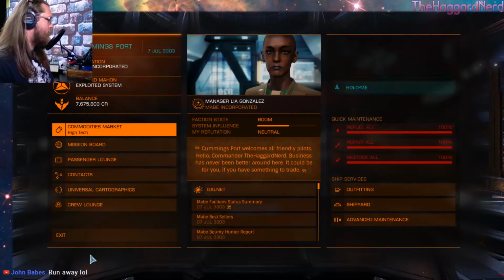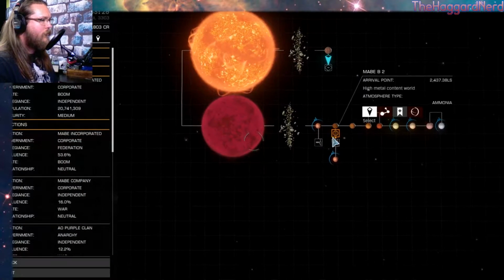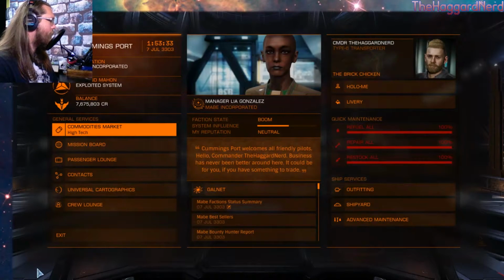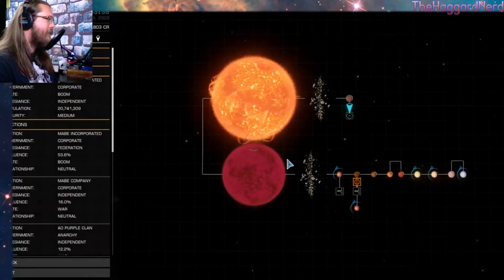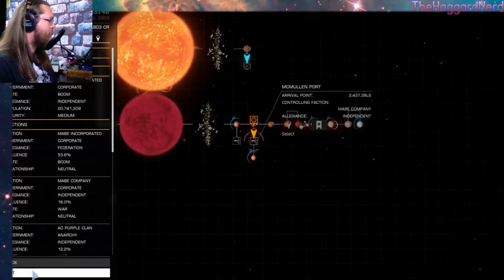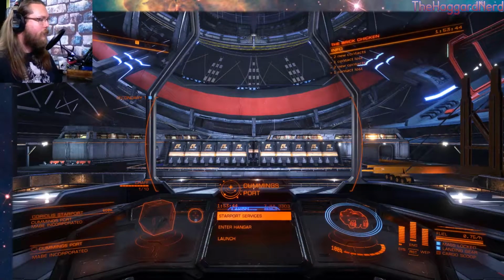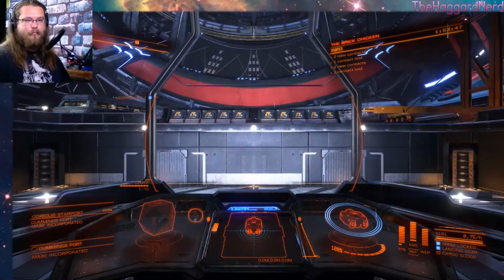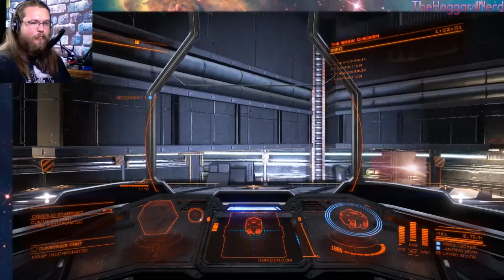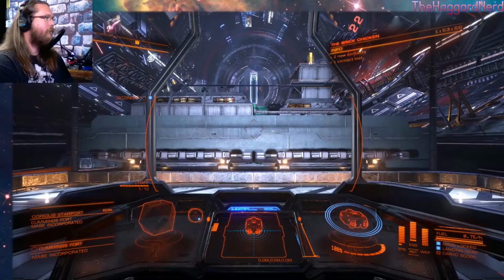So let's see here. Is there anything else in the system? I think there is. Way over here, okay. Give me a little bit of a haul, but it should be right. Did I select that? I don't think I did. Okay, let's get on over. Yeah, that's what I was trying to do, run away. Ooh, there's a blue guy coming in.